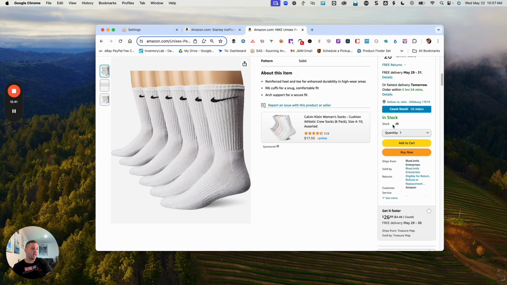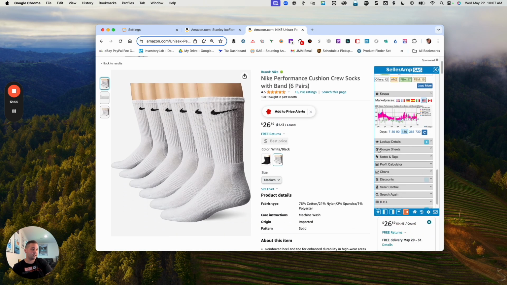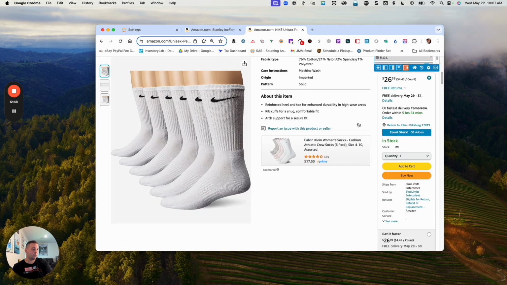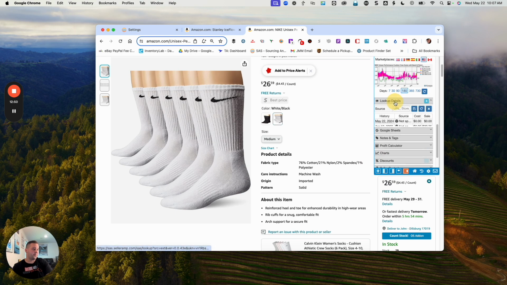If I'm down this far along in the process, I am definitely interested in this product. So I will go through the Keepa chart myself. Lookup details. So this is you looking up the product. So this shows your history. I like to see this because it would be like, oh, I looked at this on March 17th, 2022, April 12th, 2022, and then today. So it's just kind of nice.